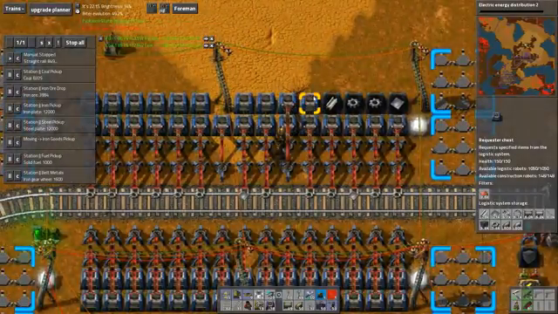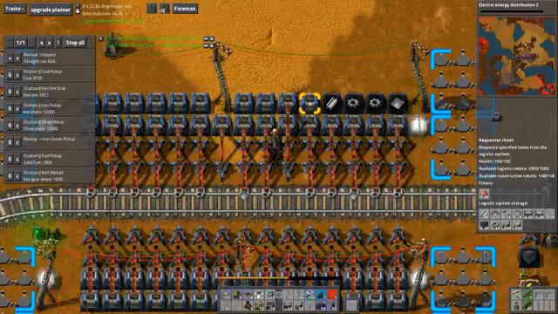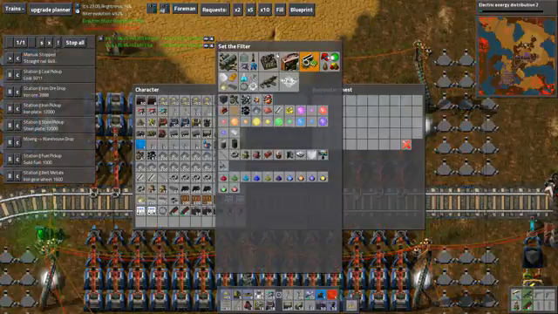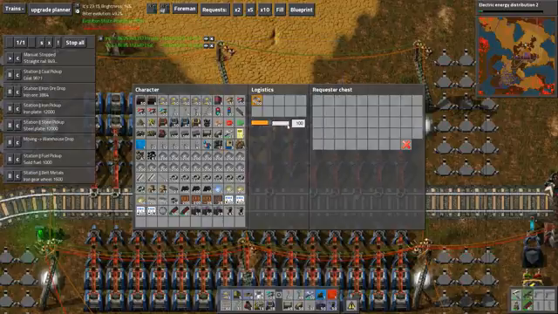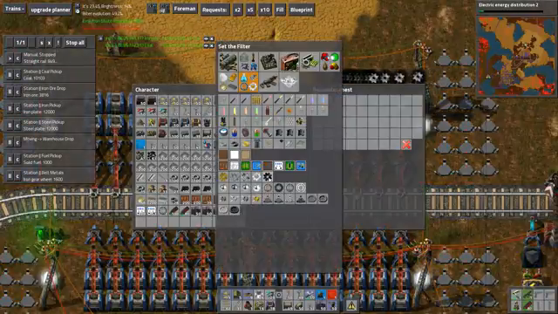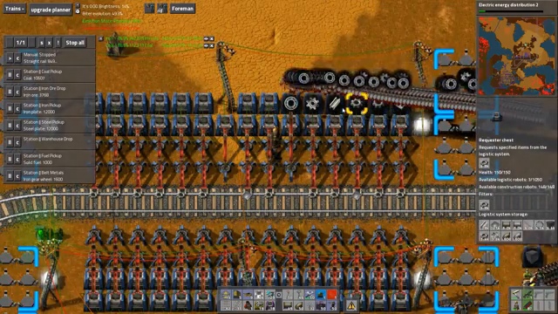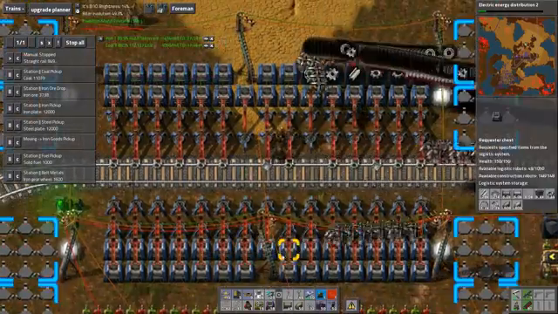All right, so within the same car as iron, we've got gears, steel. So let's move the copper to this end. So here we'll do the steel components. So that is steel gear wheels, 4,800 is one full chest. And steel bearings, 4,800 is one full chest there. So 1, 2, 3, 4, 5, 6, 7, 8. That's one full train car right here.